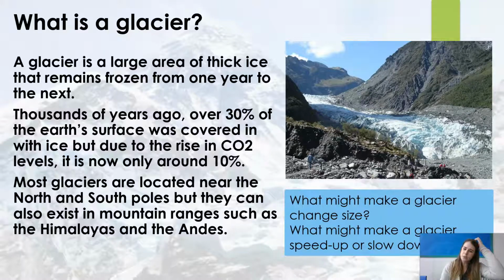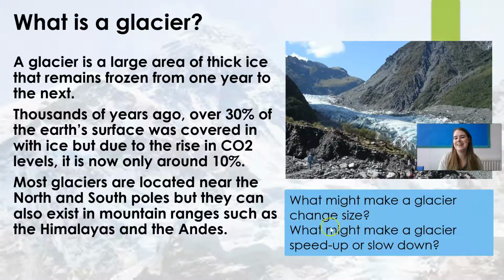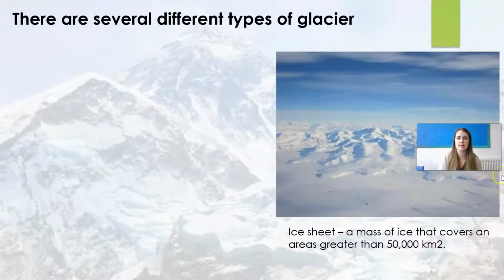Okay, so questions for you to consider as we go along here. What might make a glacier change size? So think about the times of the year, it could be the temperature. What might make a glacier speed up or slow down? Because obviously they move. Okay, so we're going to consider those questions in our lesson.